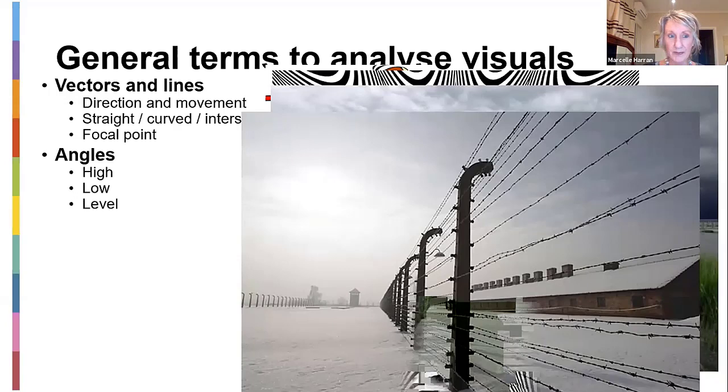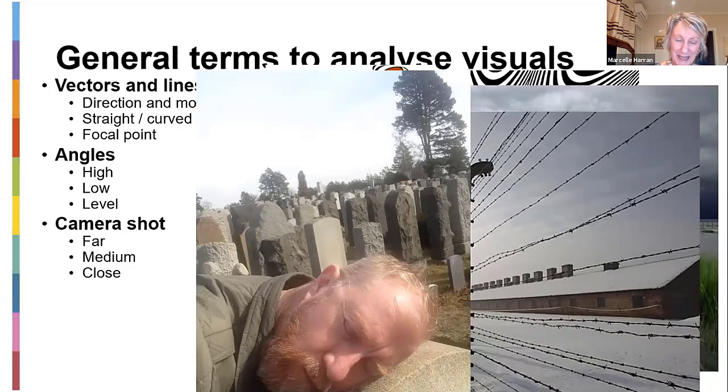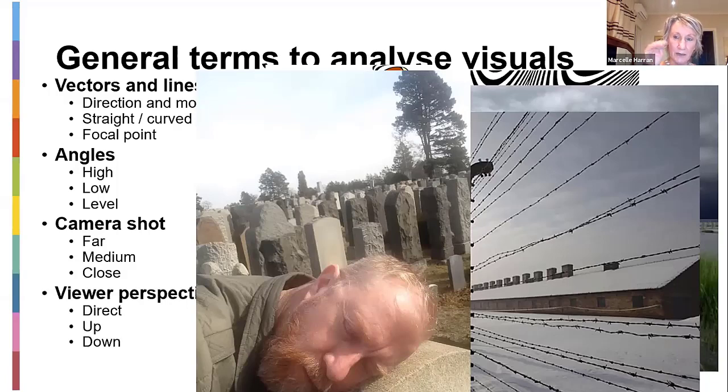Angles, you get, as we did in film study, the high, the low, the level, as well as the camera shots. Is it far? Is it medium? Is it close? So if you look at this very strange picture, this is quite morbid, isn't it? This I found was quite interesting. It was called Selfie, this picture. Yes. If you have a look at the angle, it's a high angle. We're looking down at it. And this shows that this person is in a distressed state. It's quite a close-up view, although we're also looking up from that level as well. But if you look at the view's perspective, we are looking down at this person. The camera might be looking slightly up, but you are looking down at him.